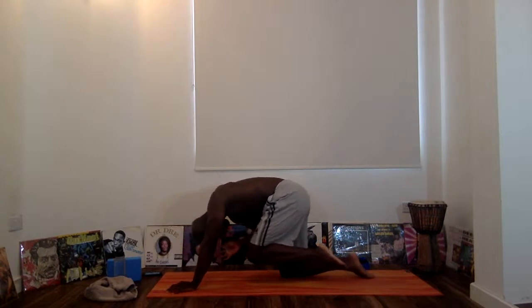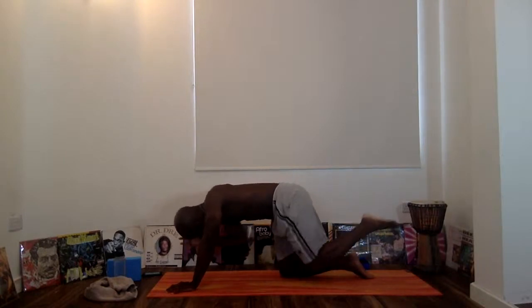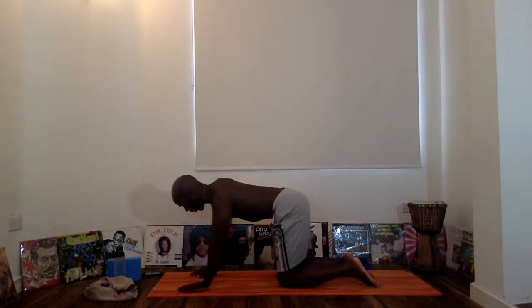And we're going to hold it here for 3 breaths. 3, 2, 1. Just draw back out. Nice and straight in the body. Now bring the knee down and the right hand down. Then switch and just take it on the other side.